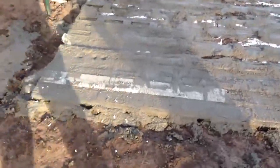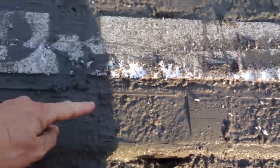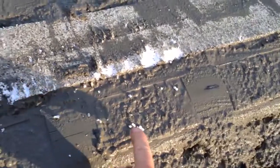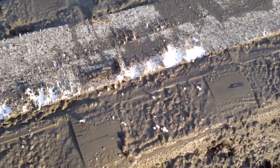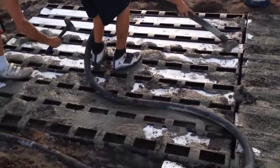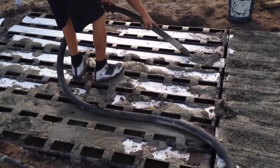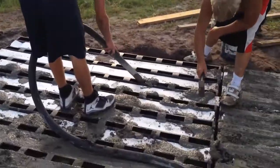Alright, that's looking real good. So you can see it's got the grades here of the plastic, so you know what grades. Now this is going to shrink a little bit. So what he'll do, he'll take his trowel, the leftover concrete, and fill them up. We're working on the second one here. He's filling it up halfway, and then he's going to come back and fill it up the rest of the way. You can see it runs pretty good.